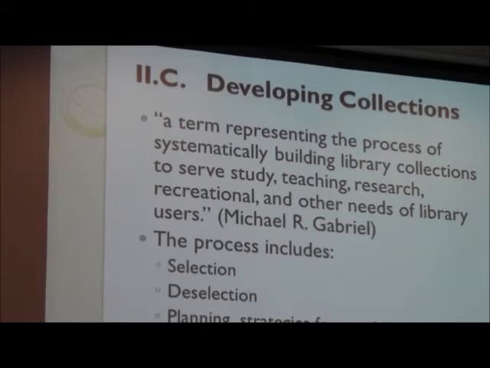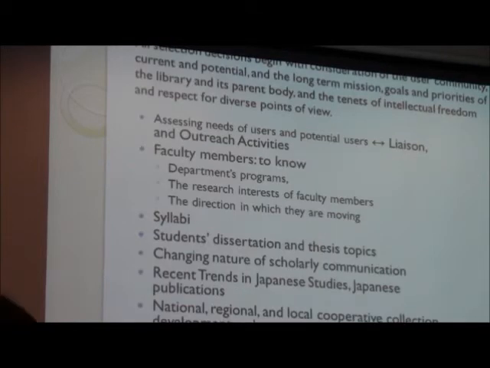The process includes selection, deselection or weeding, planning strategies for acquisition, and evaluation of collections. This is a cycle: you select, deselect, and plan strategies for acquisition, then when the collection has accumulated, you evaluate and go back to selection again. So it's cyclical.